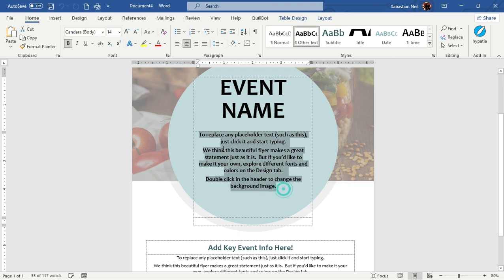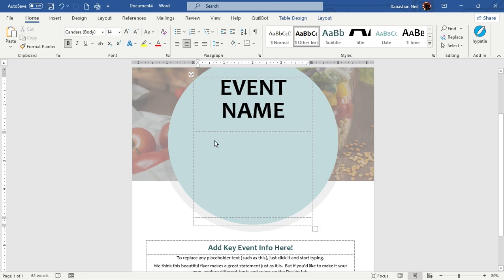If you want to edit your template, let's say here it should be a gathering with friends and family. This is just an example.